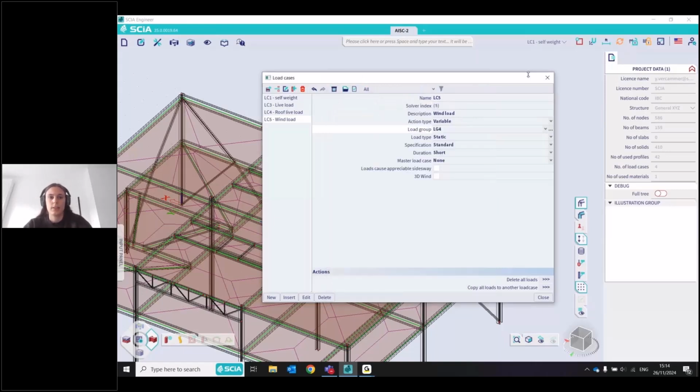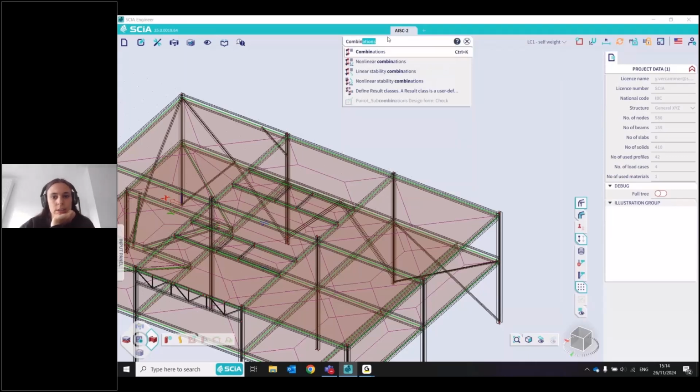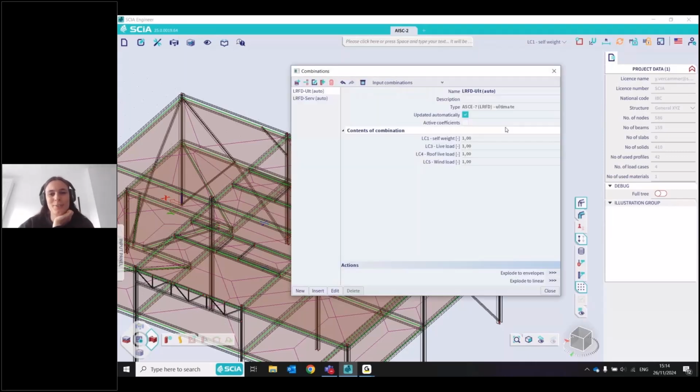And then the next logical following are the combinations. And you will see, well, I didn't start it from scratch with you guys, but I didn't actually create these load cases, and it tells you so in the name. They are automatic. So these load combinations are automatically generated, and this is something that you can choose also in the project settings, whether you want or not to have automatic load combinations, but also which type of load combinations.